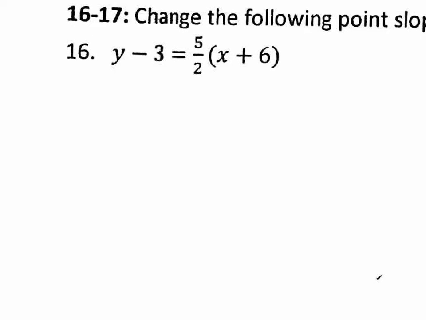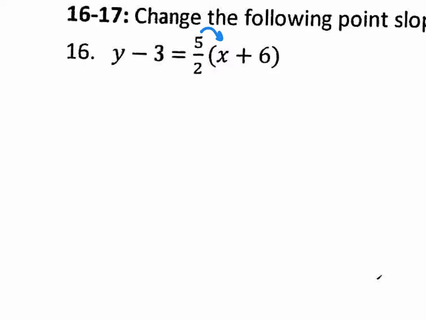On these guys, it's okay to have fractions. As a matter of fact, the slope, you want it to be rise over run. But you don't want parentheses, and you want y by itself. So let's get rid of the parentheses by distributing the 5/2. Or if you wanted to, you could multiply everything by 2, but then you'd have to get y by itself. So it's up to you if you want to get rid of the fraction or distribute the fraction. Maybe I'll get rid of it on one and distribute on the other. So I'm going to distribute right here.